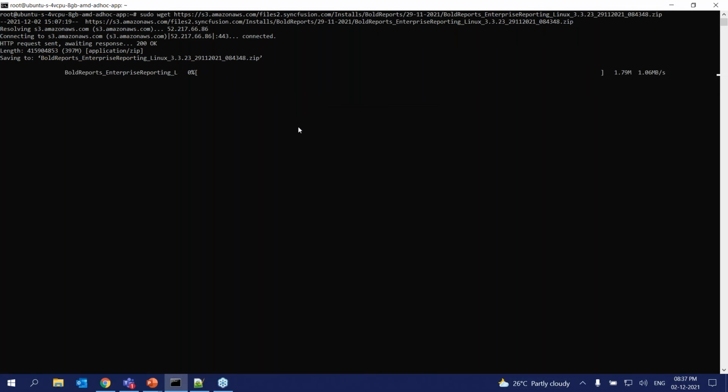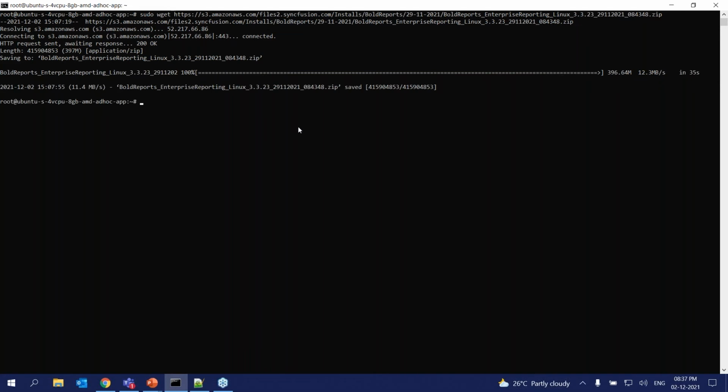Now the latest Linux package is downloading. Now the Linux package is downloaded as a zip file.